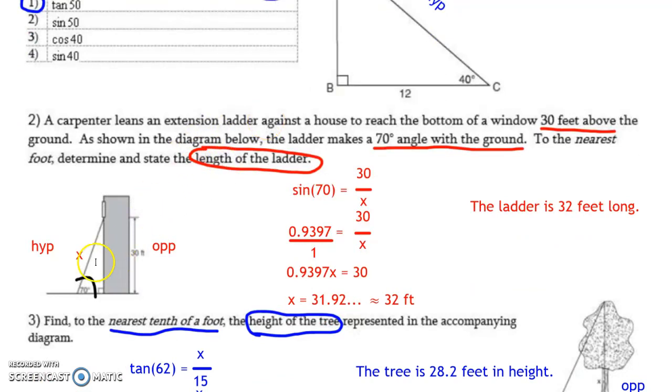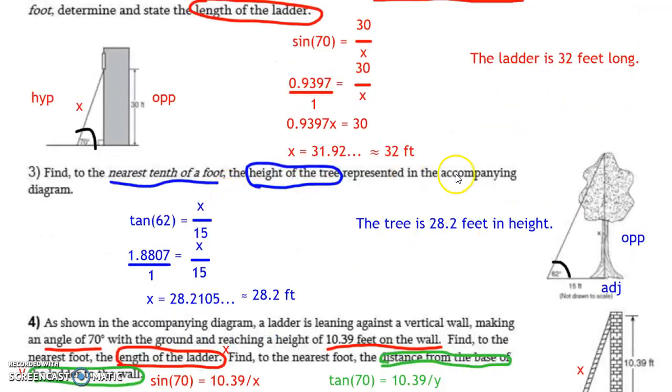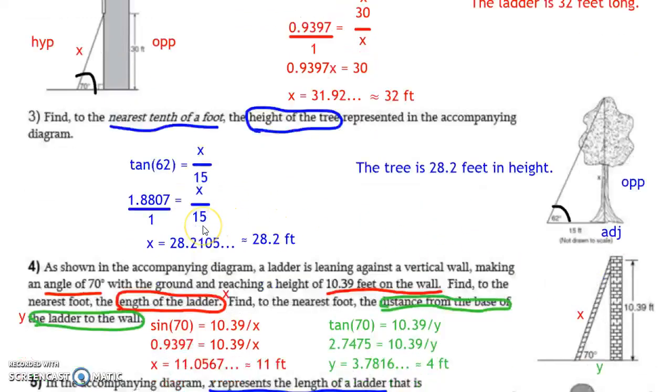For question 2, I set up the diagram as follows. I labeled the hypotenuse and the opposite, and I set up the two fractions here. We cross-multiplied and eventually got 32 feet. Remember to write a little sentence at the end of one of these story problems, these diagram problems, just identifying the real-world answer. For question number 3, it was very similar. We were looking for the height of a tree, and we were able to use opposite over adjacent, which is going to be our tangent function.